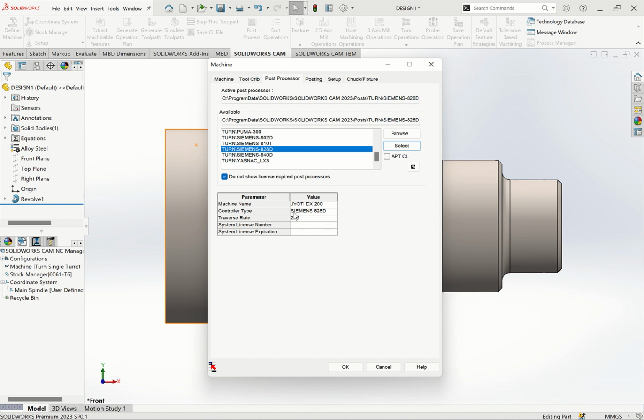That is the post processor. Then the machine type is here. You can edit this one. You can put this. You can change. You can put a serial number or even expiration date for the post processor. No problem. In case it has APT, you can also use the APT file.